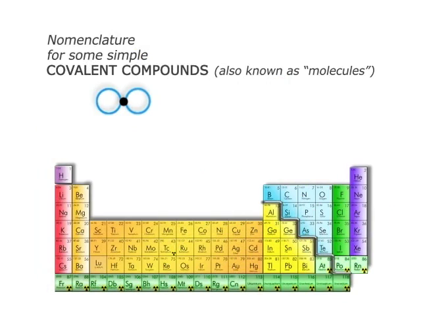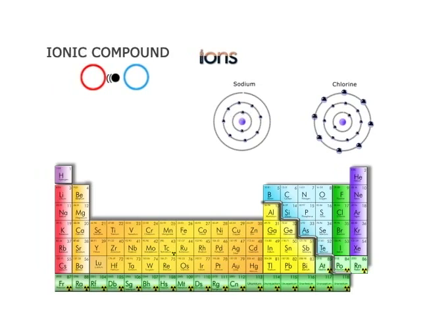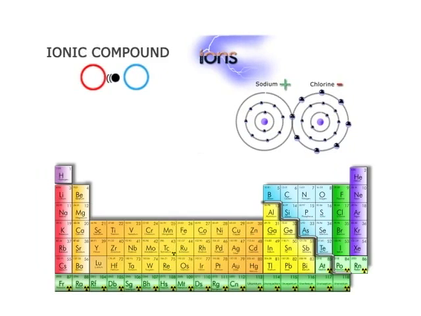Those are the rules for simple covalent compounds, compounds with no metals in them. If there is a metal, it's called an ionic compound, a positive cation metal electrically attracted to a negative anion from the nonmetals. Although many use the same method as covalent compounds, like sodium chloride, others can be quite complex, and tables are often used to keep the nomenclature straight for ionic compounds. Beside their official names, many chemicals have non-scientific or everyday names that we know them by.